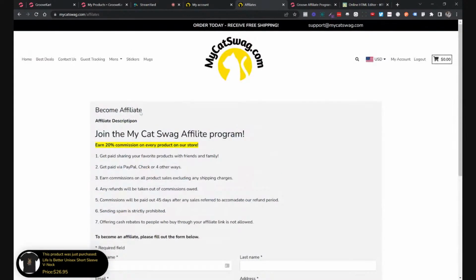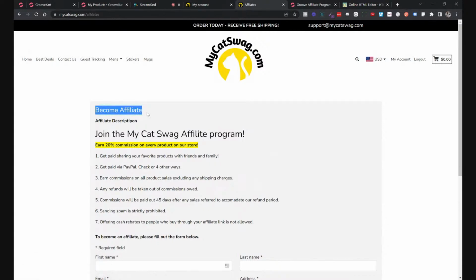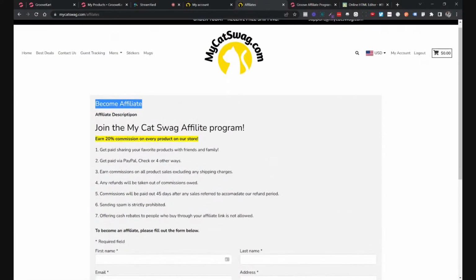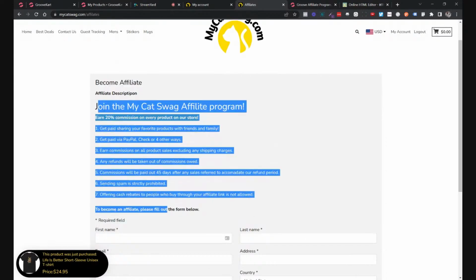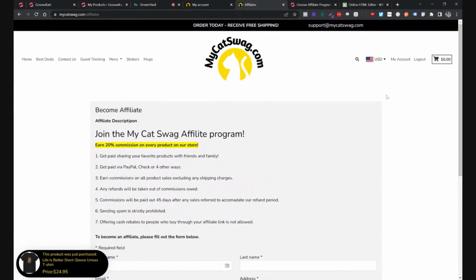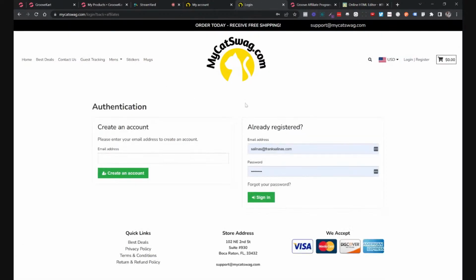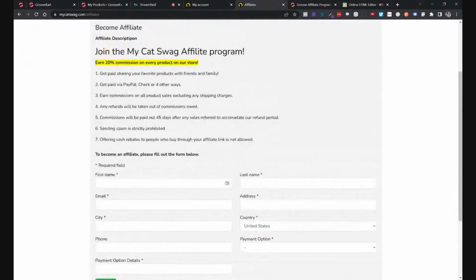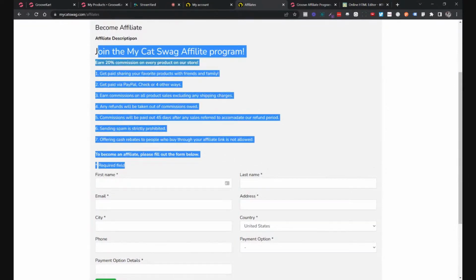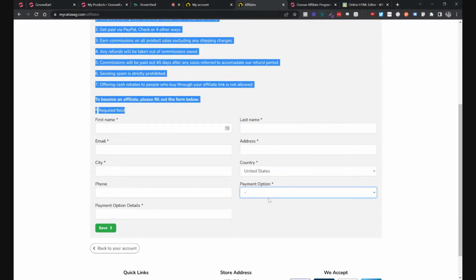So that'll be in the next update. I'm thinking by the end of the quarter we'll have that update so that they can actually see the ad copy of your affiliate program without having to make an account. So if you link to it, they can see this information right here, this kind of stuff, before they even join. So we'll make that part of the update, as well as including other payment options.